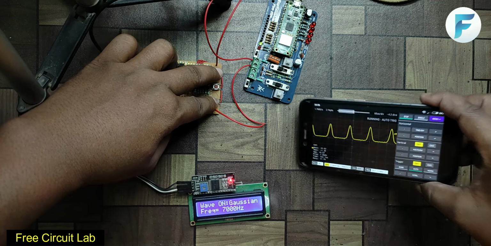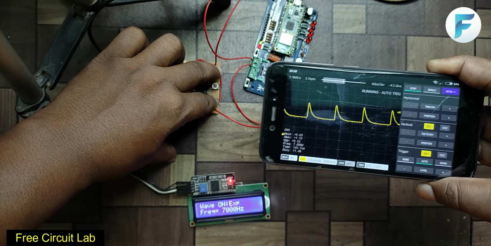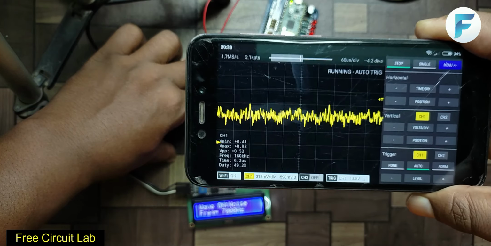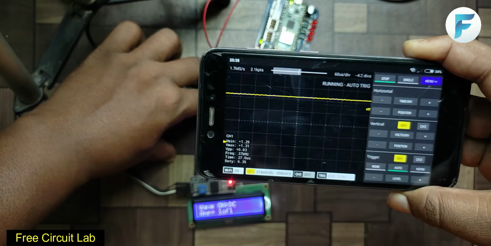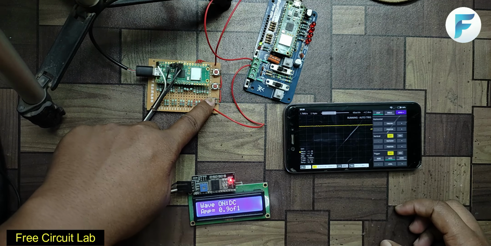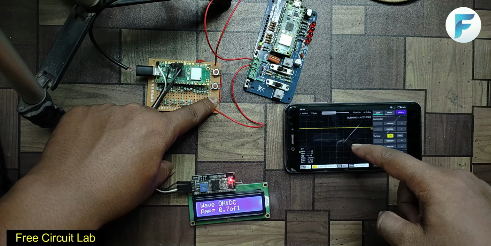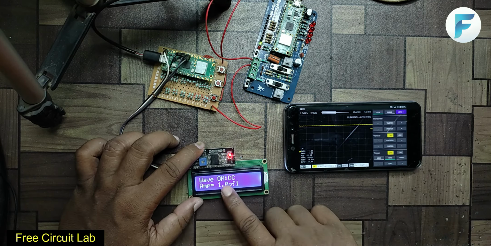The next one is Gaussian. It looks like this. And the next is exponential function. And the next it is a noise, that means random voltage between 0 to 3.3 volt. At last it's a DC output. For DC there is no frequency, so these 2 buttons will change the amplitude instead of frequency. This is the wave on page, that means the output is on.